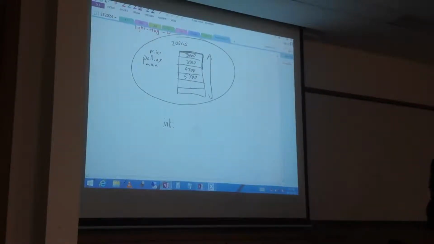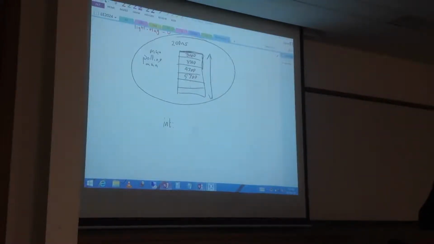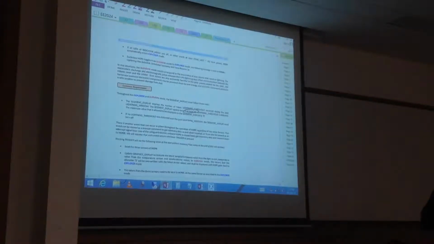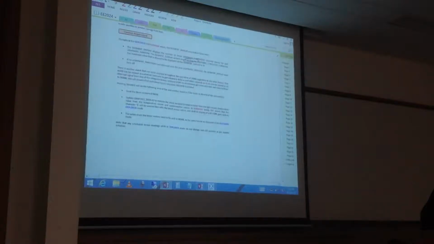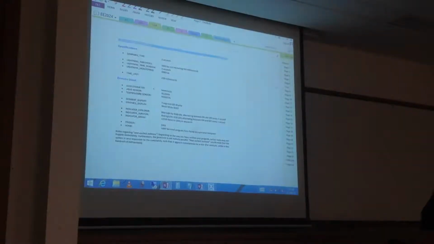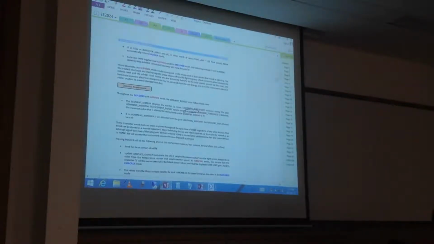It's not lightning, it's the lightning threshold. Yeah, it's lightning. So as soon as lightning is detected, it depends on how you have written your program.